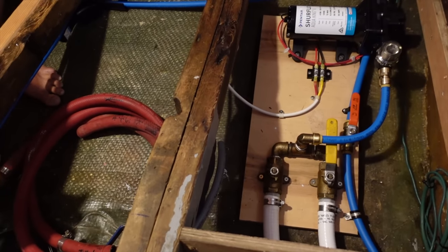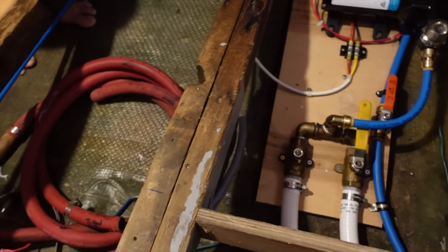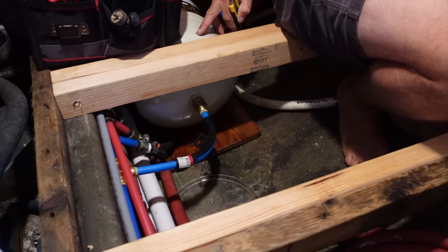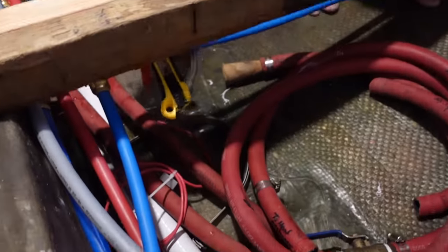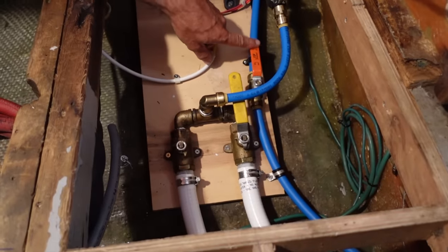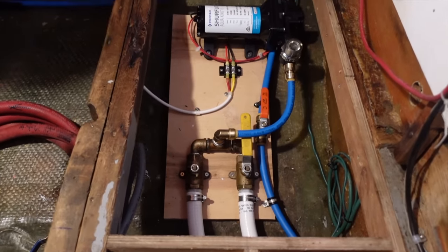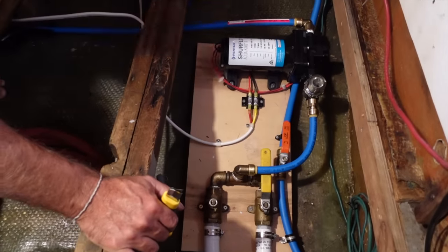He's back in the engine bay. Last night he went and did the accumulator. There's a big Groco pressure storage tank — it's actually quite a large one because we have two showers on the boat. I've plumbed that into the main line. There's a valve here and a valve over there — if town water is on, we can leave it; to stop town water, we turn that off. I've got two tanks and the water comes through the pump into the main line — I can have either town water or tank water on.